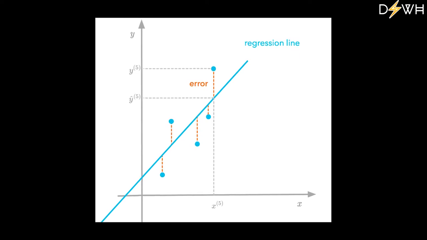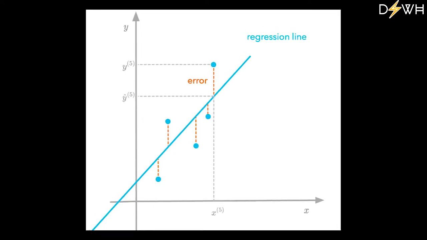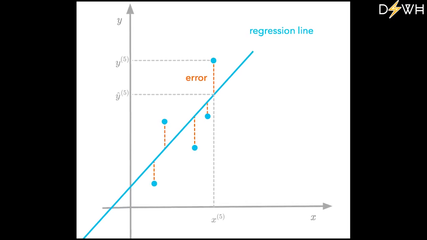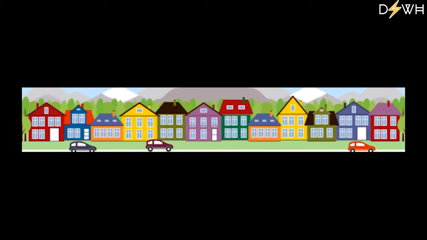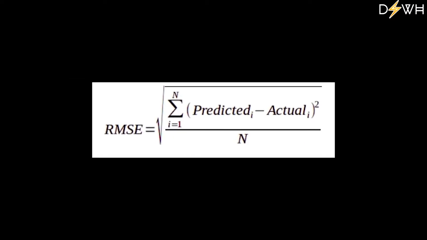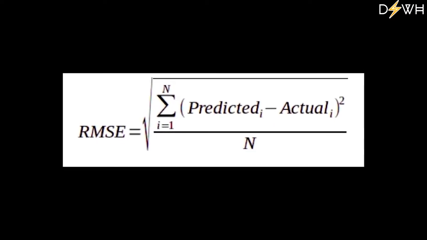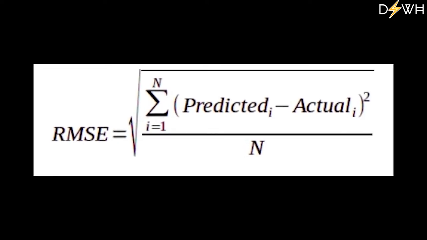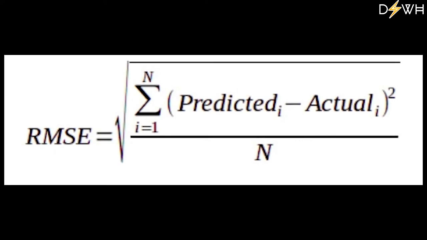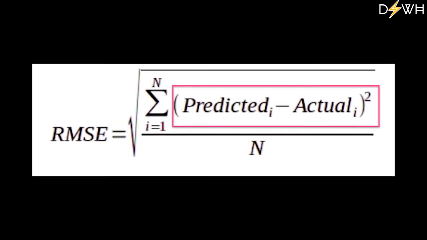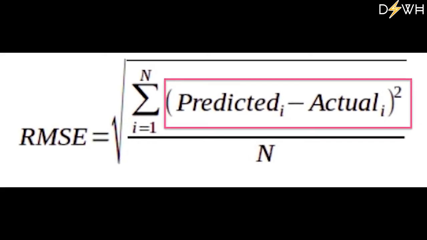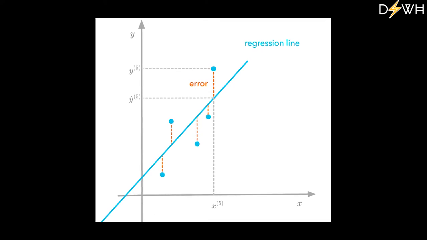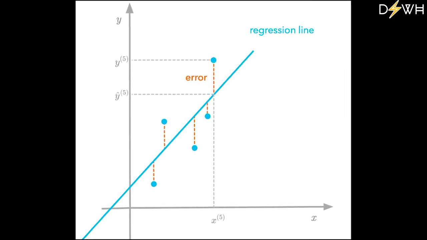Taking an example of a regression problem of house price prediction where the dataset contains many outliers - for someone who just knows that root mean square error is the preferred performance measure, he will simply evaluate the model on that even though the outliers would add large errors as an implication of the squared term in the formula. Root mean square error measures the distance between the vectors of prediction and the vectors of target labels - the root of sum of all squares of these distances.